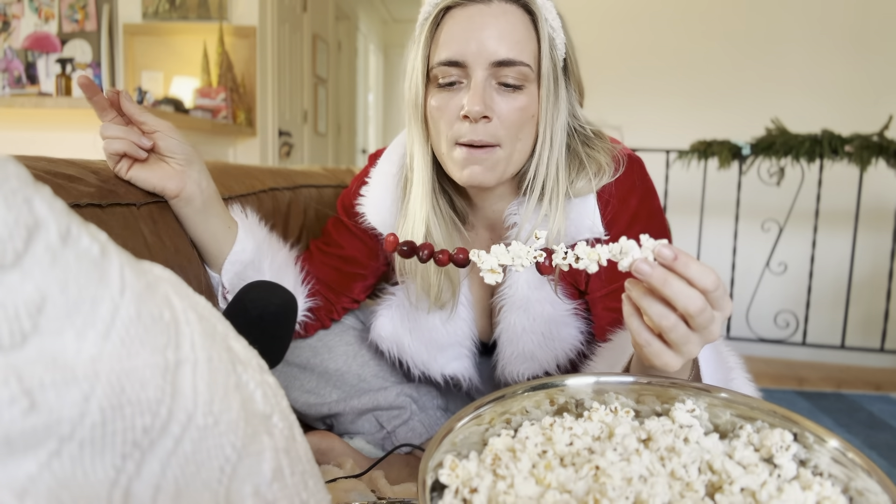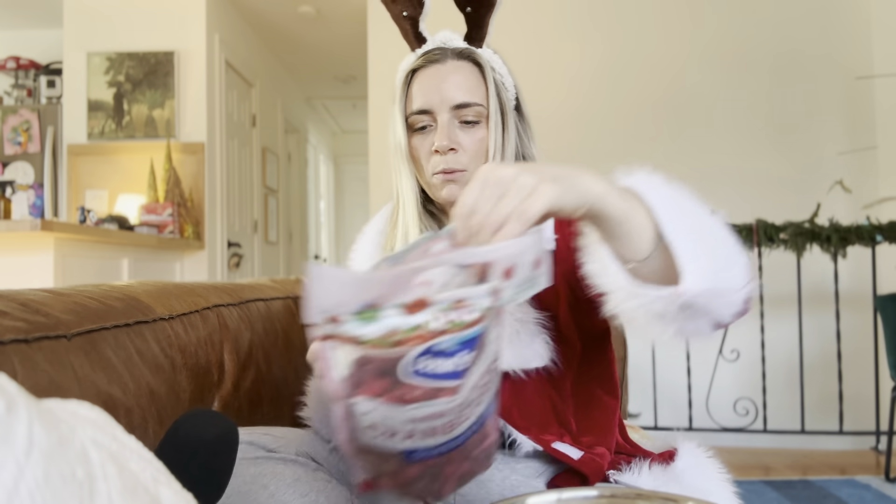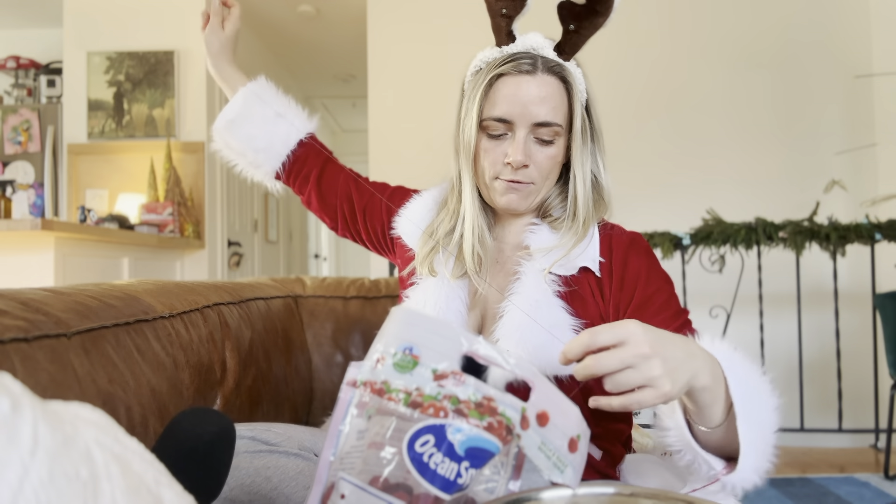I think I like the idea of not combining them. I'm going to make the rest of this one just cranberries because I already have a bunch of just-popcorn ones. This way at the end I'll be able to show you a full cranberry one and a full popcorn one.